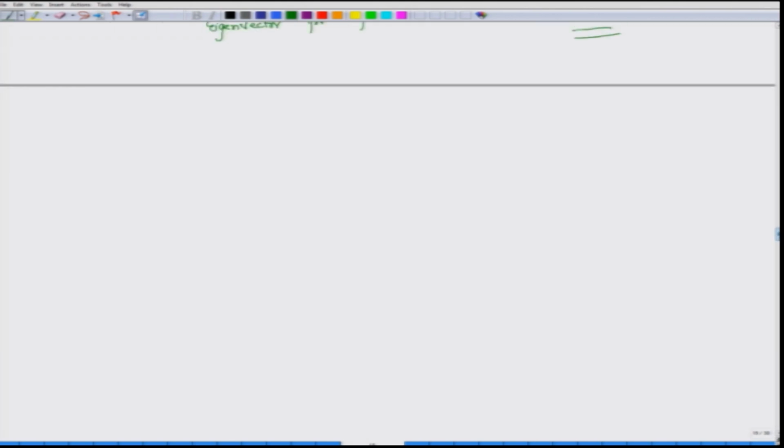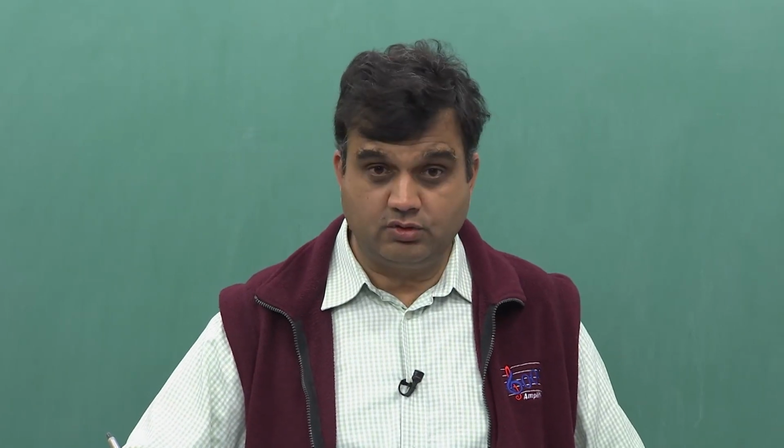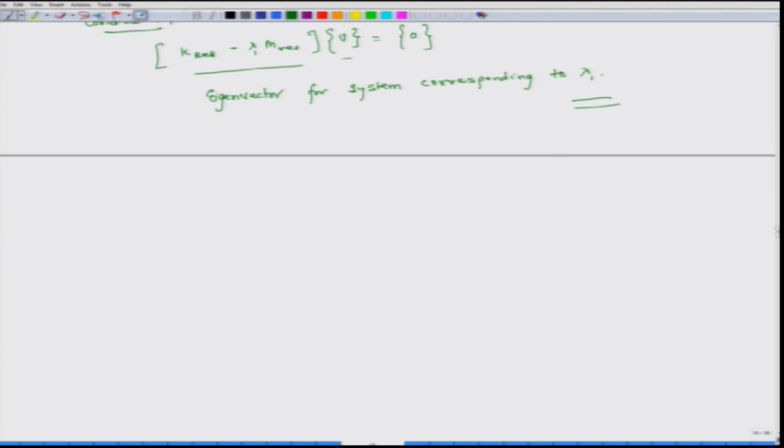Okay. And finally, our original goal was what? To find u. Our original goal was to find u, and we had said that u(x,t) is u(x) e^(i omega t), right. So, in omega, we know that lambda equals omega square, that is what we had assumed, right. So, I know what is omega.